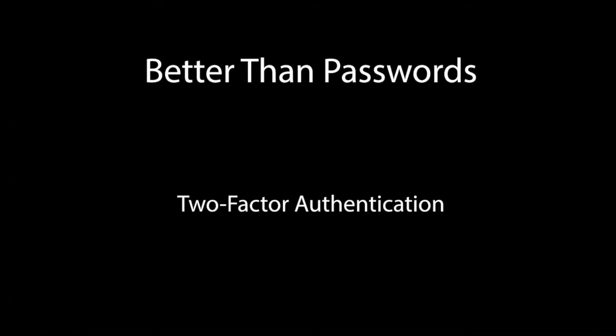And the way two-factor works is you still have a password, and it should still be a strong password. But even if somebody were to get that password from you, they had your ID and they had your password, say it was to your iCloud account, and they were to sit down at a computer in Eastern Europe and try to type it in, they would be hit with a please confirm, please authenticate message. And that message would only appear on another device that you had. So it would be your iPhone sitting in California that would get the little confirmation thing. And the hacker in Eastern Europe wouldn't be able to get it.